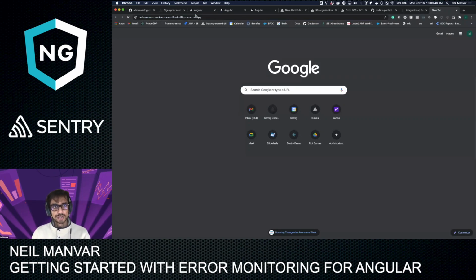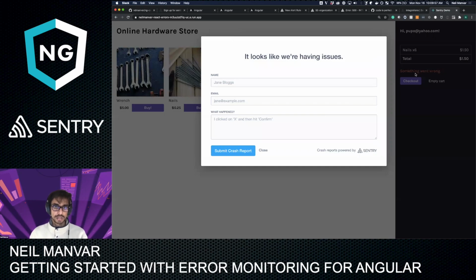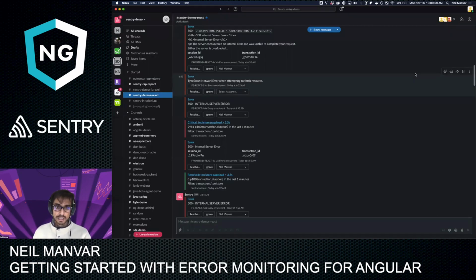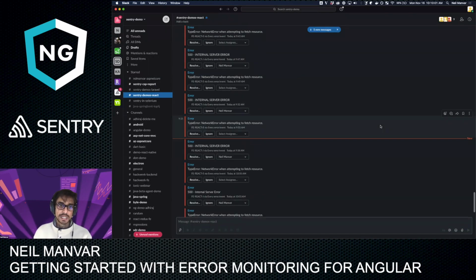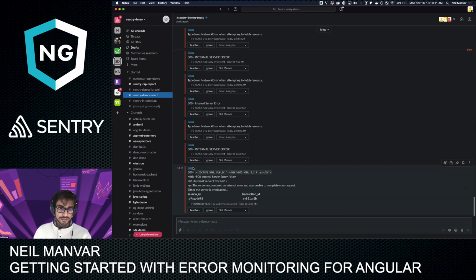The last thing I want to show you is that when you are using Sentry cross-platform, that's where you're really going to get a lot of value, because we're working on a front end, but the front end is likely talking to a set of services on the back end, which may or may not be a set of microservices. That's when you're going to get a lot more clarity. So here's an example of an error going between a front end and a back end, and bam, here's the front end side of things.